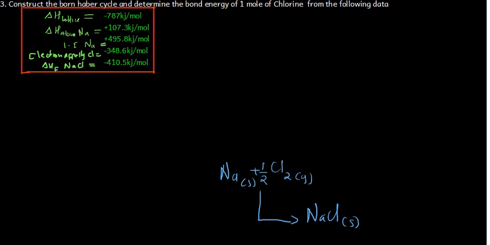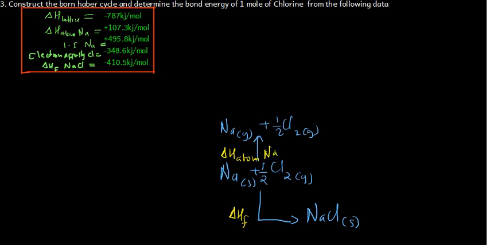Alright. Now, the energy required for this to happen, when sodium, which is a solid, reacts with chlorine gas, that is the enthalpy of formation. Now before this happens, sodium first has to atomize, or undergo sublimation, the process in which a solid is converted into a gas. And so we're going to have sodium in gaseous state, and then plus half chlorine molecule. And such energy is called enthalpy of sublimation or atomization. This is atomization of sodium.